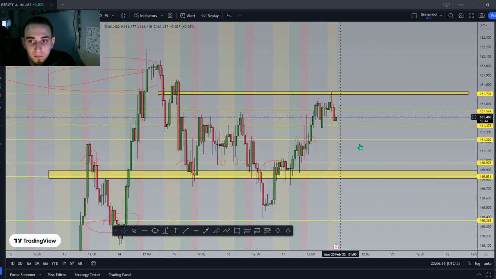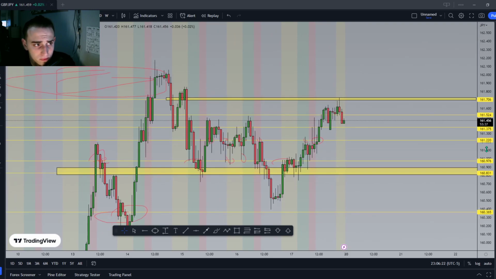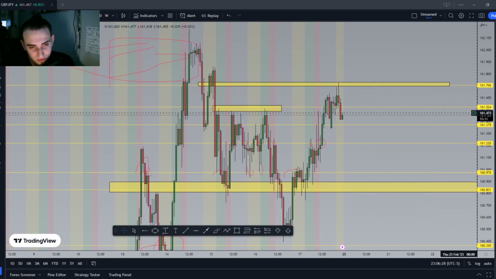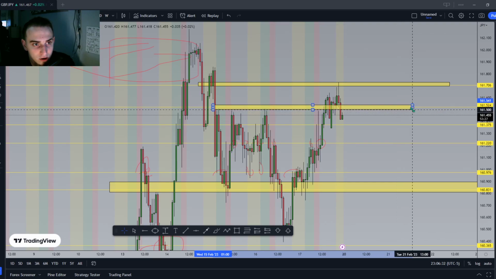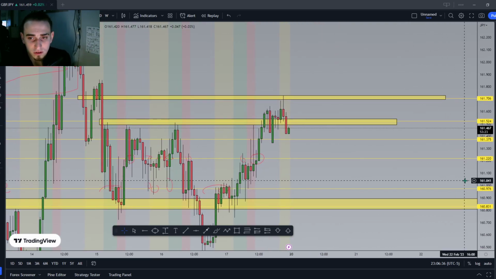Because we rebound, so we're not breaking. We could break and come back down. But when the candle closed, we're still below that resistance. As you can see right here, we got another minor resistance right here at 165,520, 161,520, 525, right? And how do we use this, right? This is now the main question, the execution.